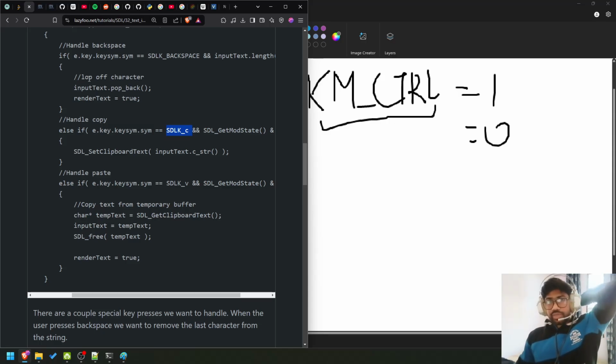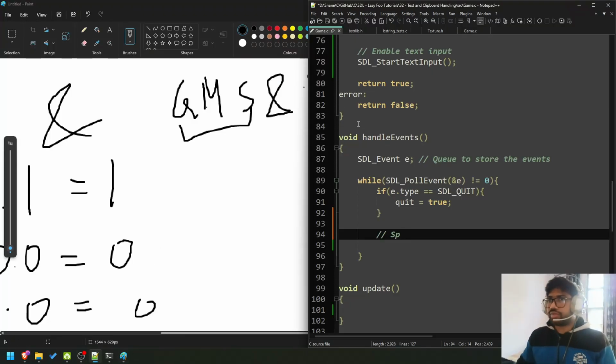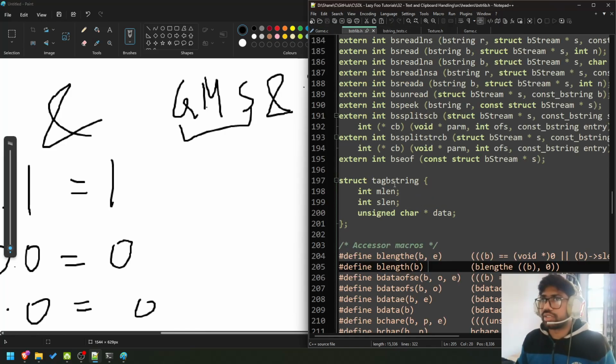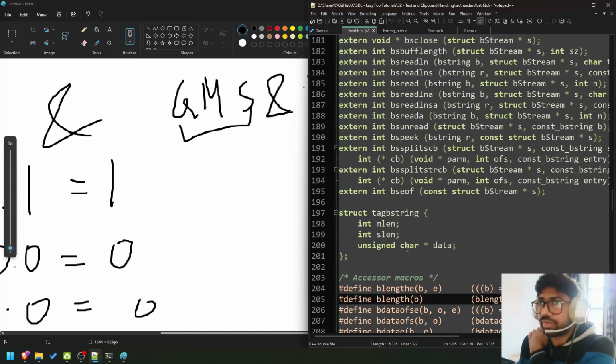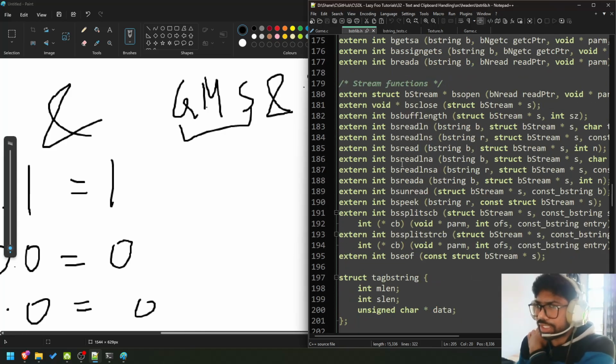Pop back of the character. I would need to check if I have a pop back, because I don't think it's in the standard header. I need to remove a character. Buffer length, read data, seek.